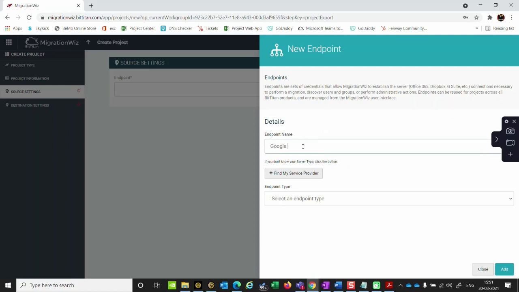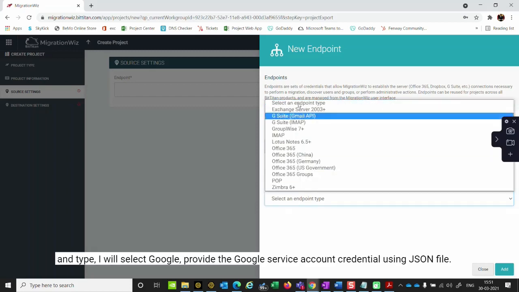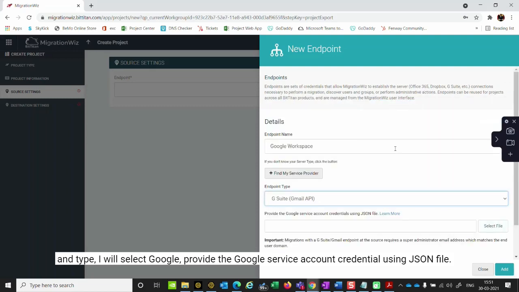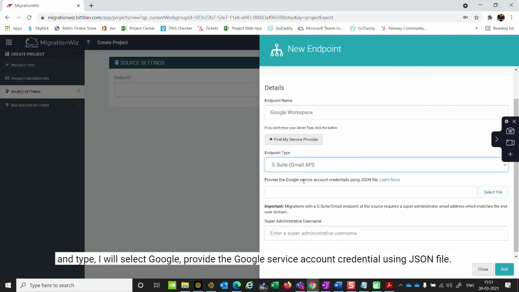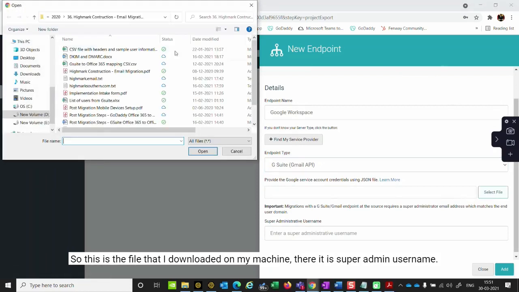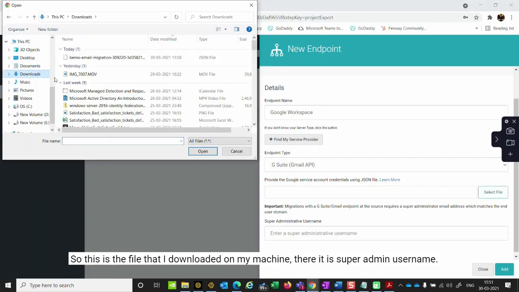Okay, Google Workspace. Endpoint type, I will select Google. Provide the Google service account credential using JSON file. So this is the file that I downloaded on my machine.